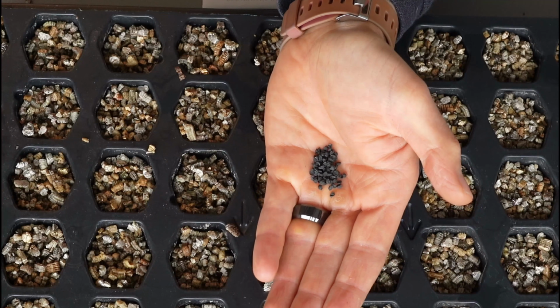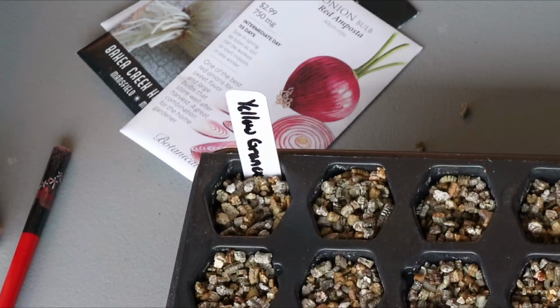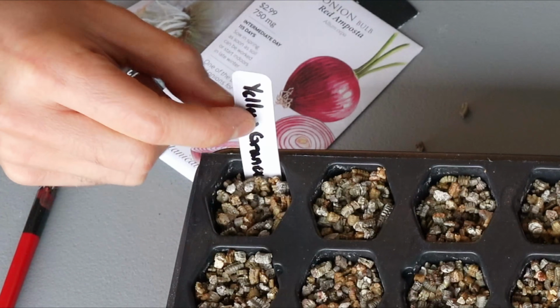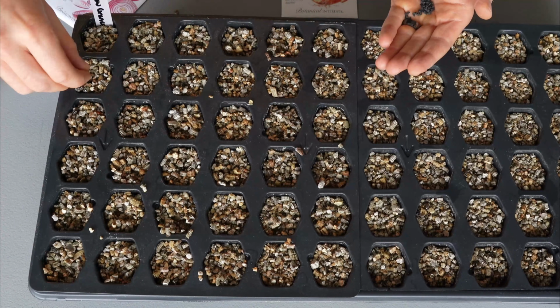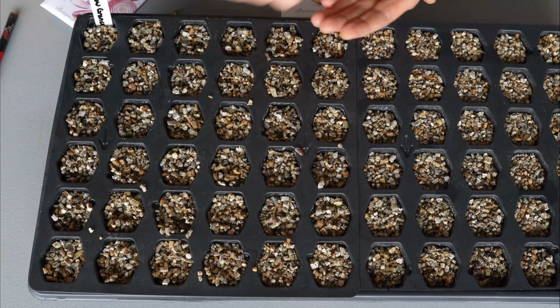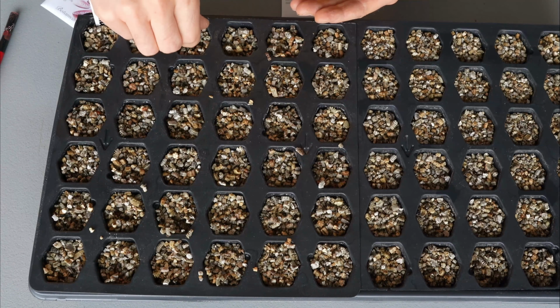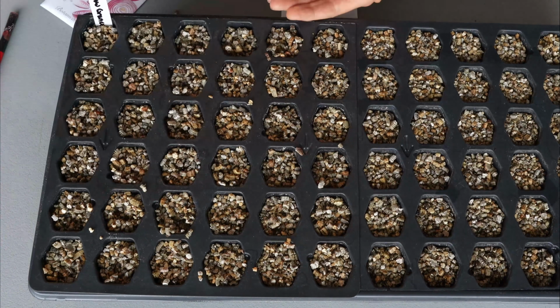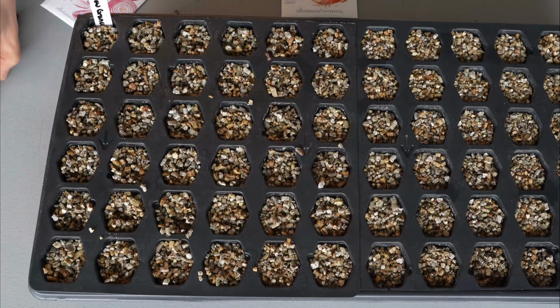So we want to be very conservative and we want to place at least 3 to 4 per individual seed cell. And you can see I have these already pre-labeled. This is a yellow Granex. They are the Vidalia onions that are so famous. They grow very well here. They are a short day onion that grow great in the south. So in all of these seed cells, we are going to place 3 to 4 onion seeds.